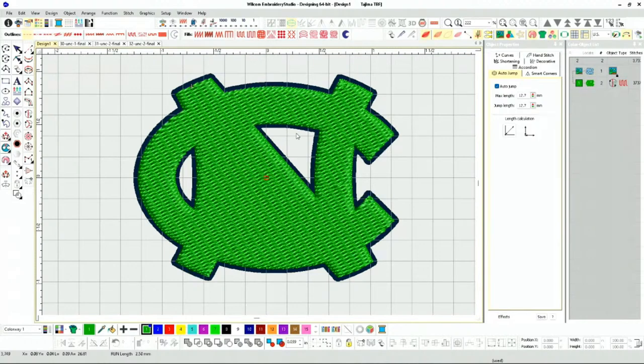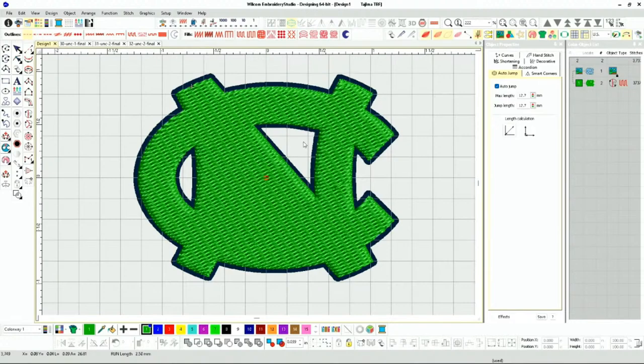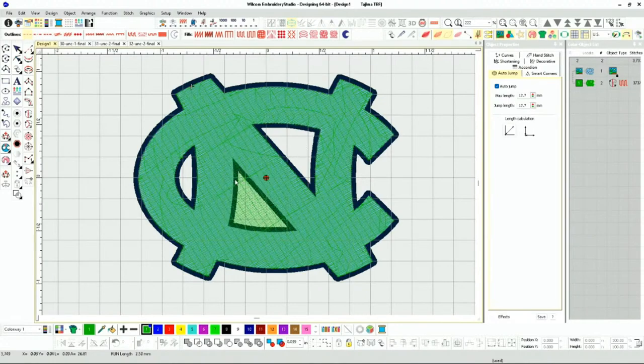This is going to be a very informational digitizing session. We're going to go from very basic, easy ones. Right now I'm digitizing the most basic way you can do it, if you need to knock out a design quick and easy. This would probably be the quickest, easiest, but at the same time, it's going to look pretty nice. We got our two holes here. Let's go ahead and make this third one.